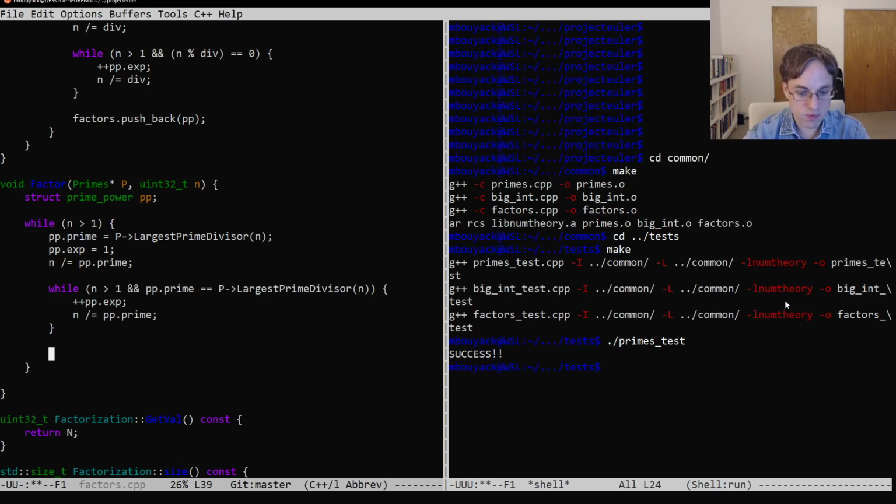Okay, so now we should have divided out all multiples of that prime from our value n. And so now we can say factors.push_back pp.